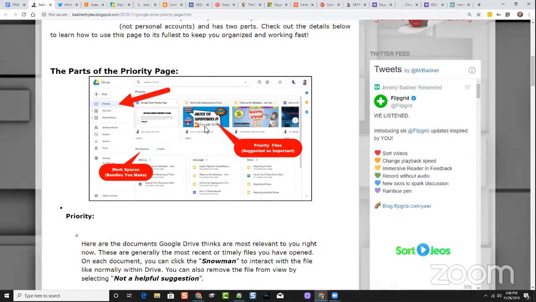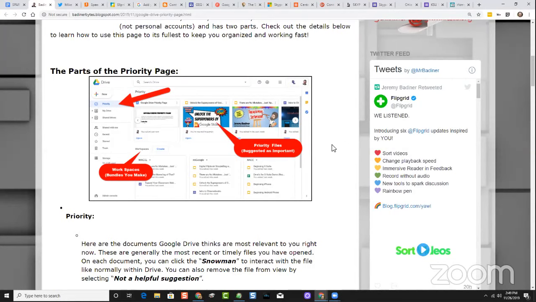When you go to Google Drive, at the top of Google Drive, you do get this little ribbon of priority. If you click on the priority page, you get this ribbon of items that Google is suggesting, saying, "Hey, these may be some files we think you might want to open, like you seem to open them a lot, or every beginning of the month you seem to pull open this log file, so we're going to pull it up here for you."